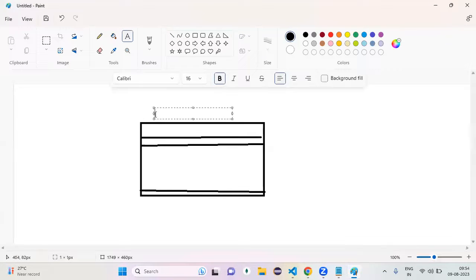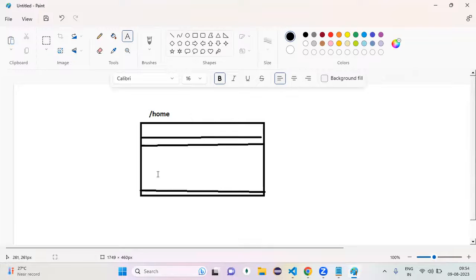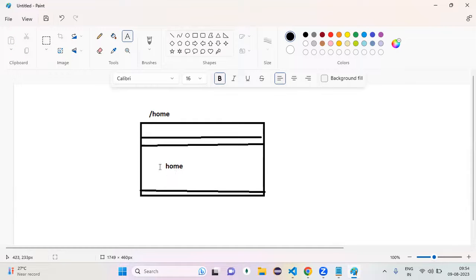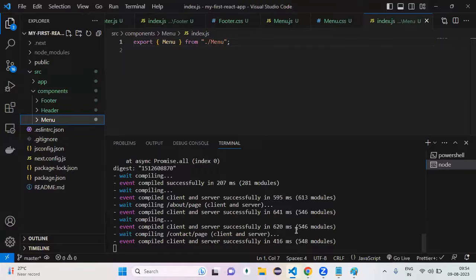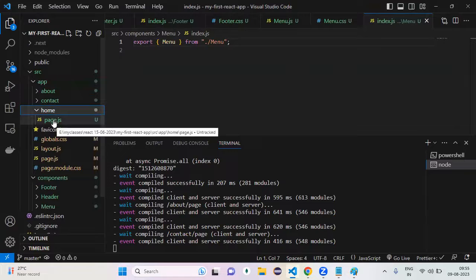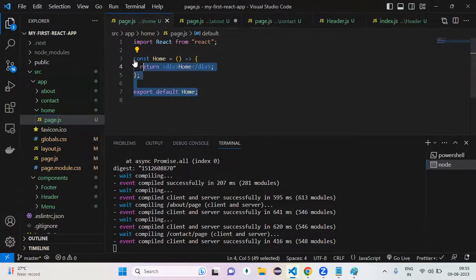If my path is like home, where do you want me to load this home component? In the body section, in this area. Yes or no? Who manages this folder-based routing? If my path is like home, who manages that? The Next.js people. So if my path is home, they look for the home component, look for pages.js, look for the export default component. Then the Next.js people take this component and pass it to which component for rendering inside the body?